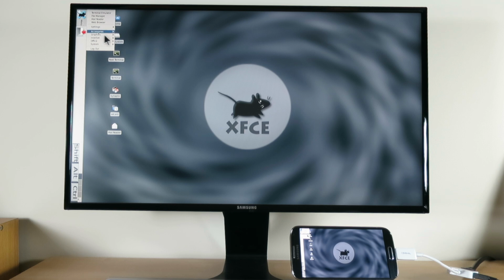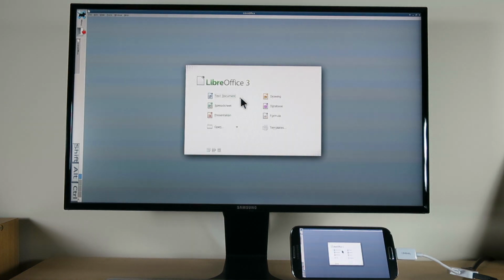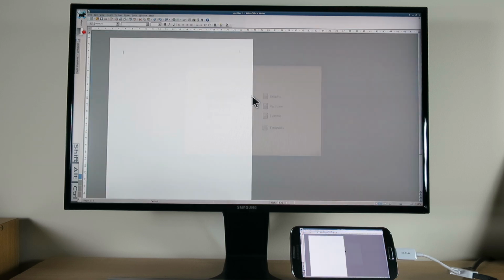Once you've got all the apps that you want installed, we can go and open them up. I'm going to open up LibreOffice, which is an Office suite similar to Microsoft Office. It is compatible, it's got the same sort of options here. We're going to open up a text document, and I'm just going to mash the keyboard here and type some gibberish. From here I can select some of this text and manipulate it. Let's make it bold and underline it and change the size. This all works the same as any typical text editor.